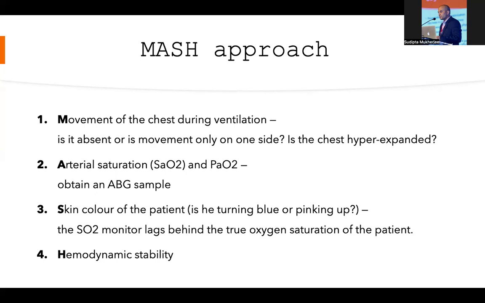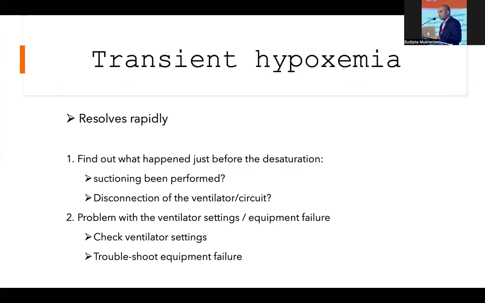It can be confirmed, or more suggestive information will come, by looking at the skin color of the patient, whether it is turning blue or pinkish. And we need to remember that change in SaO2 lags behind the change in the true oxygen saturation. And the last is hemodynamic instability. Because if the patient is hemodynamically stable, the pathology is probably pulmonary. If the patient is unstable, then probably it's a cardiorespiratory failure, including cardiac dysfunction.